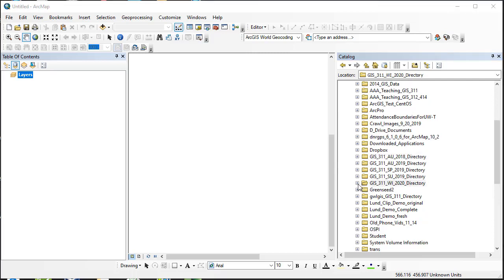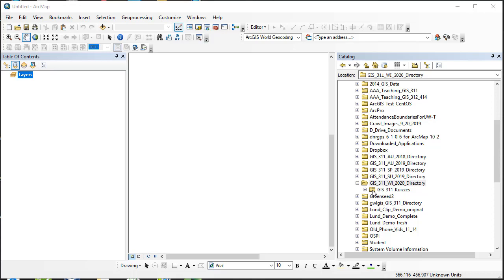I've created my directory. It's right here, and within it I have my GIS 311 quizzes directory folder. If this was a lab, I would create a GIS 311 labs folder, or I may already have one at this point. You likely already have a GIS 311 labs folder within your directory. And don't get confused with the quarter nor the date. This stands for all quarters and all years until this video is updated.